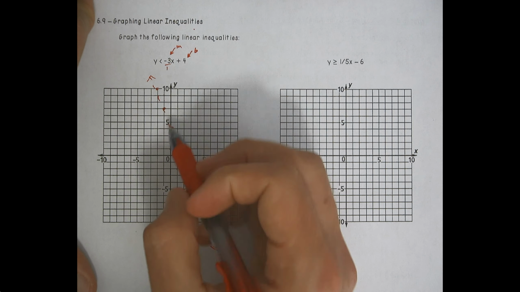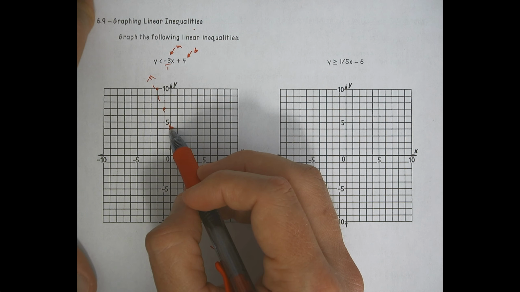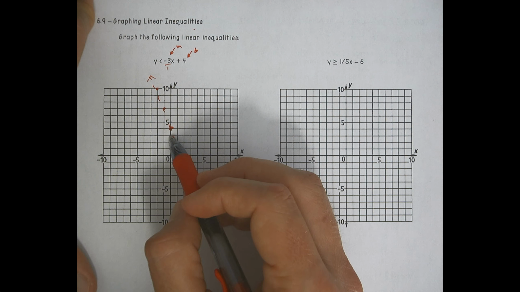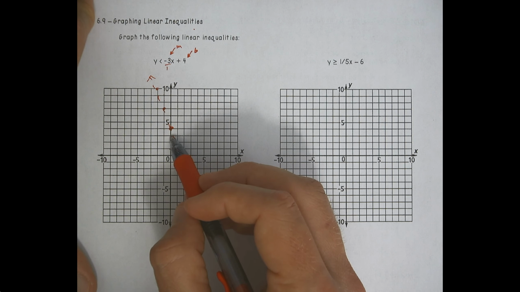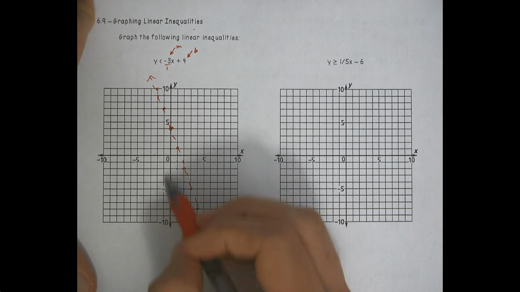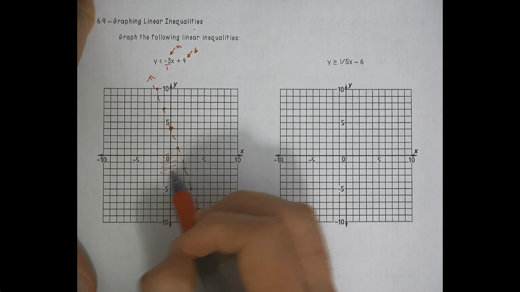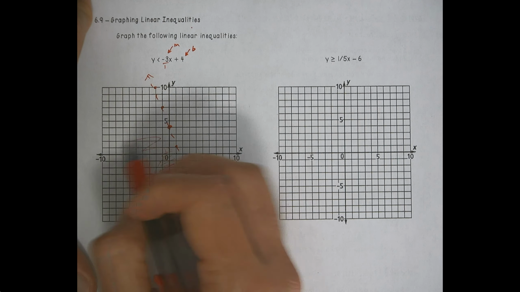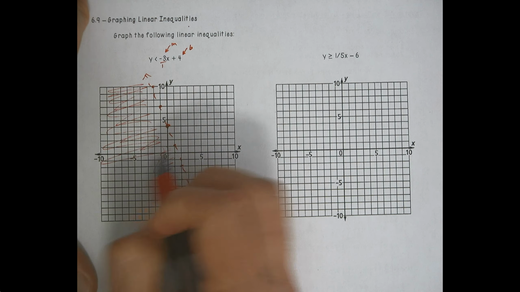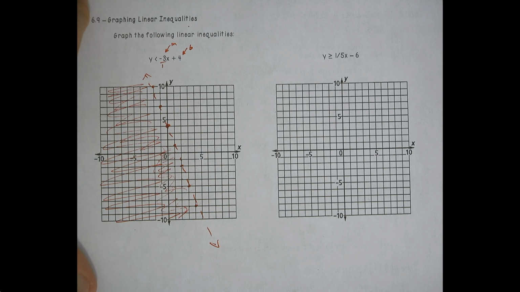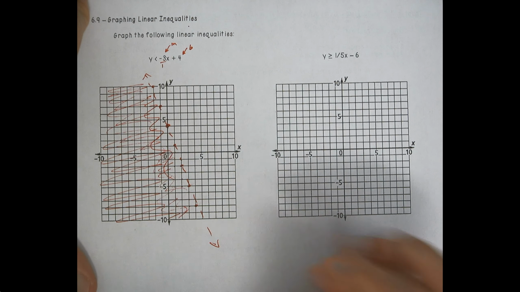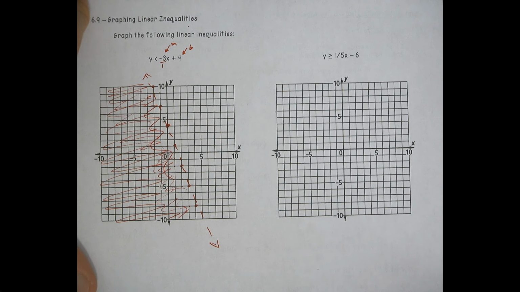Now it always goes back to your y value. Here's our y value. The numbers less are down here. So our y value here is 4. So 3 and 2 and 1 and 0 and negative numbers, those are all the ones that are less. And so that shows you the region. Everything underneath of this line is part of it. If it said greater than, we'd shade up here.